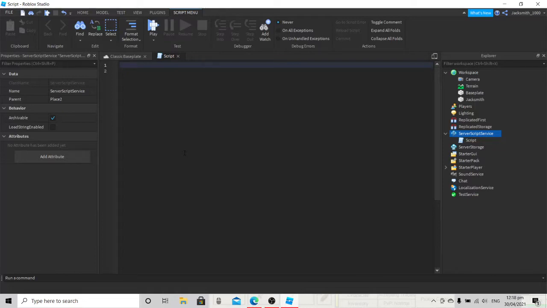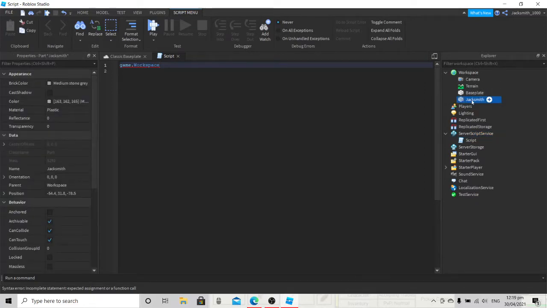So let's say we want to make the part anchored and then unanchored. So we'll go game. Game is inside the whole thing that we're working on here. So always reference with game at the start, and then workspace, which is the parent. A parent, you'll get that later. Workspace is the parent of Jack Smith, the part that we've named.